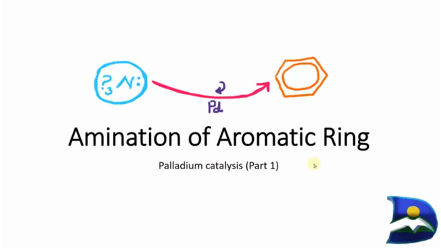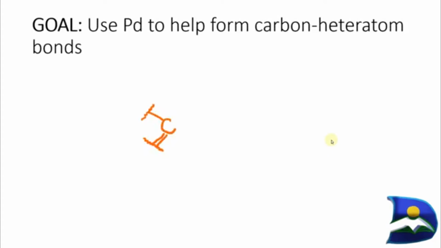And in this video here, which is part one, we'll be looking at amination of aromatic rings, and this is going to be leading into one of the key themes that we need to talk about based on our specific goal, which is to use palladium to help form carbon-heteroatom bonds. And you'll ask yourself, why heteroatoms? This is really crucial because you're improving the diversity of hydrocarbons and how this connects really well to various organic systems. It's truly magnificent seeing how you can recreate it using various catalysts, like for example palladium here.